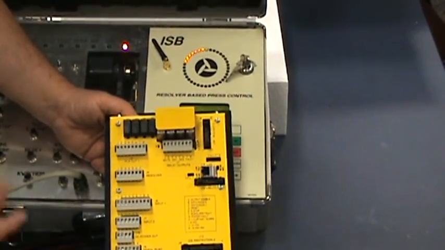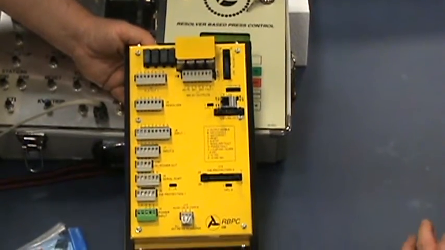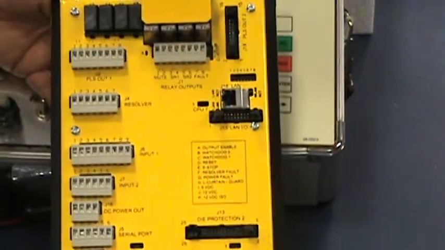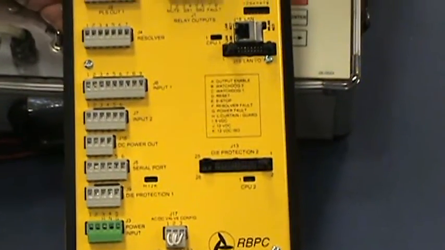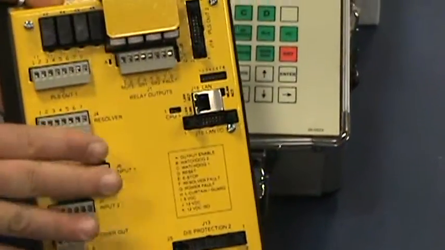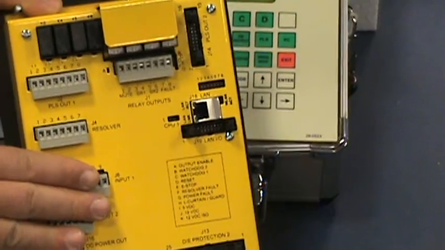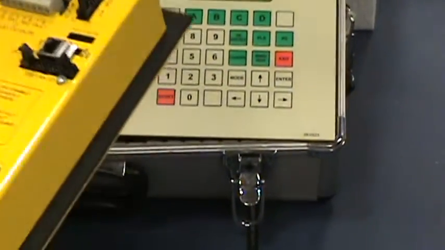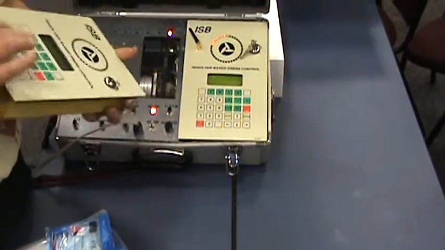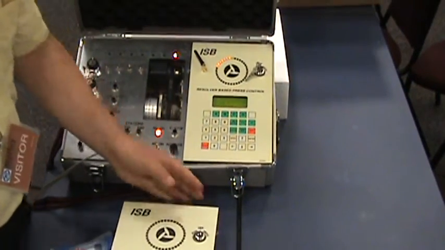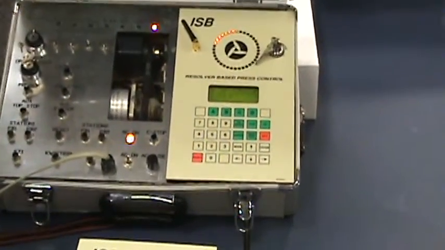So the pound buttons, the foot switch circuits, the light curtain circuits, all the inputs, the actual inputs, the proximity switch circuit would all have a corresponding red LED. A lot of guys don't know because it's inside the box that that's there. But that's a very useful tool when you're trying to do your troubleshooting or your initial installation of the system.